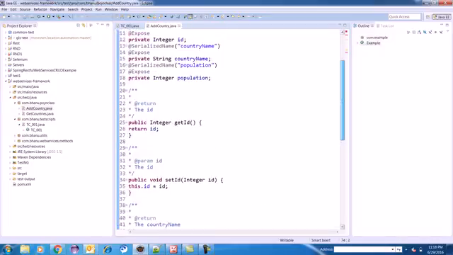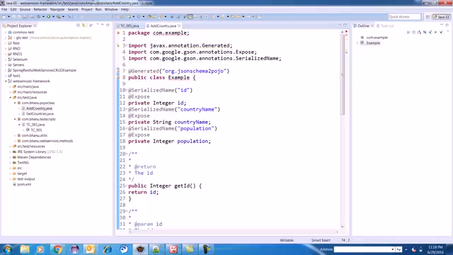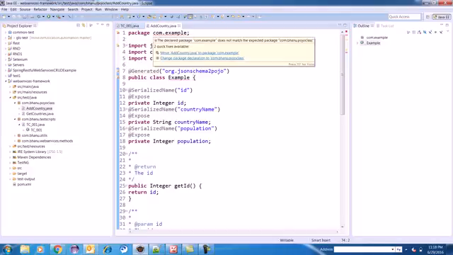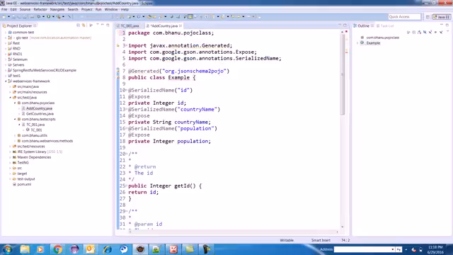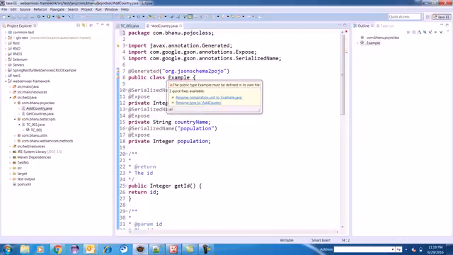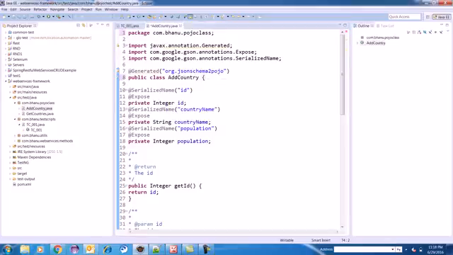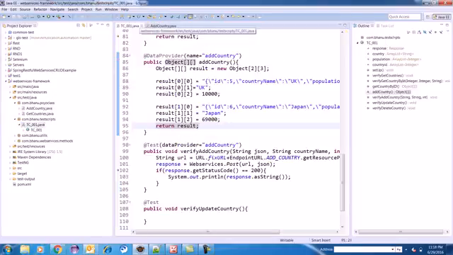After replacing, I need to change some package. Place the mouse over here and change the package to com.bhanu.pojo class. Then come to the example class name, change that, rename type to add country. This is done. Now our POJO is ready.